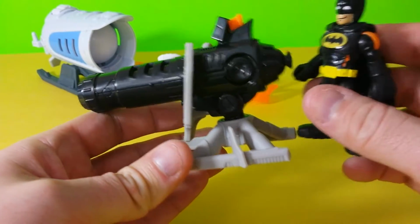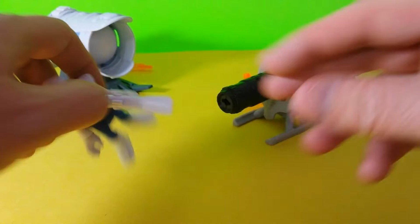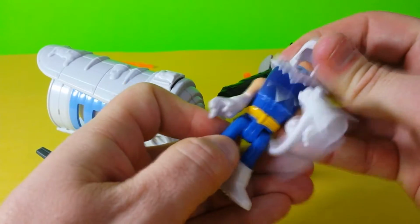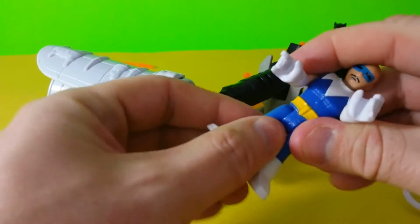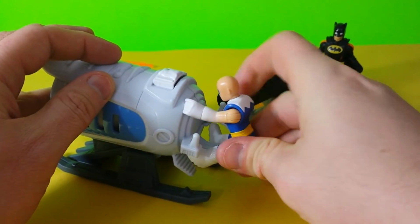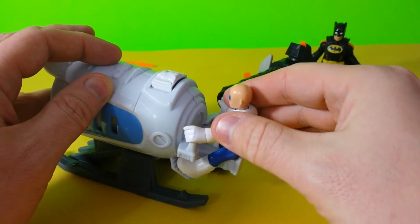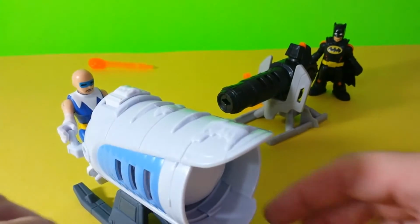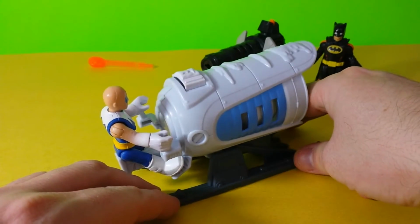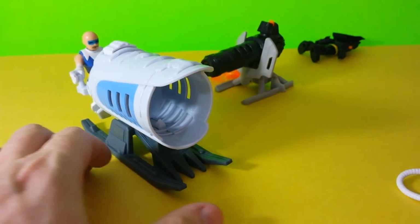Then this Batman, this guy actually sits on the back. He's very similar to our Snow. You look at this in the back here. We'll take off his outfit. And then check this out. You're going to love this. He sits down on here. There we go. And his hands sit right on here like he's driving it. Check that out. Very, very cool, huh? And of course, he can launch it towards Batman as well. Oh, took Batman down.